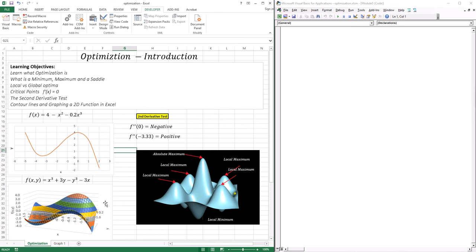Now, let's go a little bit closer in this graph here. This is the y-axis. This is the x-axis. And you can see the lines going from right to left here. Those are basically the constant y lines for varying x's. And if I go from outside to inside, these are the constant x lines for varying y's, right?